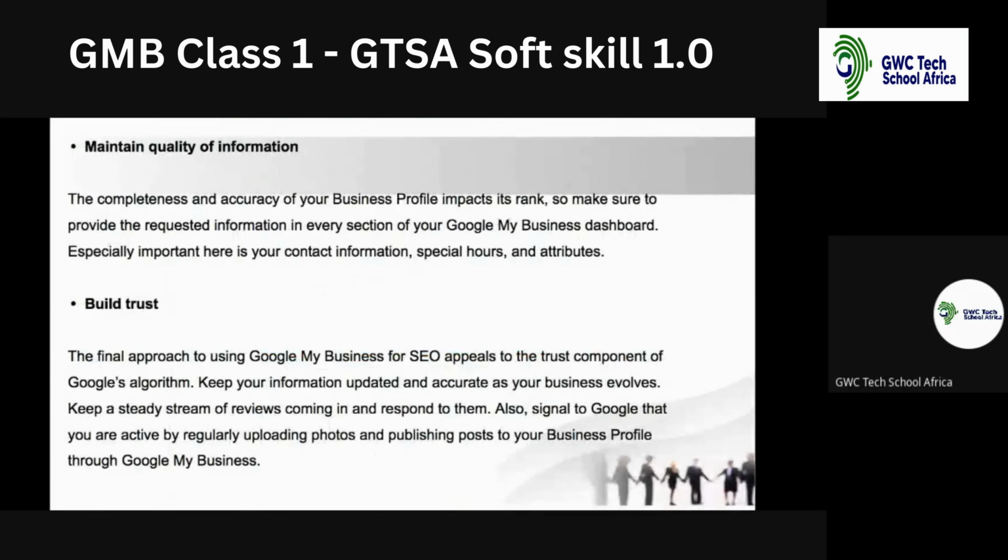So, maintain quality of information. One of the ways you can use Google My Business to do SEO is by maintaining quality information. The information you input for your client should be quality information, whereby people that come into the business will get a standard information about the business even without reaching the client before they reach out. So Google can also use that information to promote the business even without you running Google Ads.